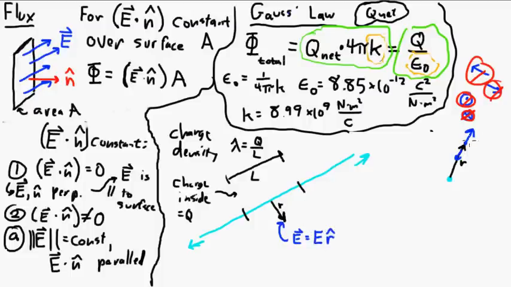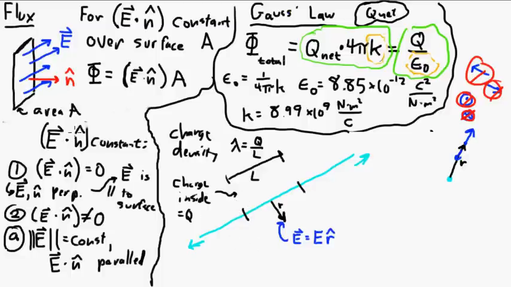And R hat is your unit vector going in or out from R. Okay? So at any point, and it could be different for different values of R, we're reserving that. But for now, we can say at least that it must go in the direction either straight toward or straight away from the line of charge, perpendicular to it. No other options. So what kind of Gaussian surface do we want to draw?